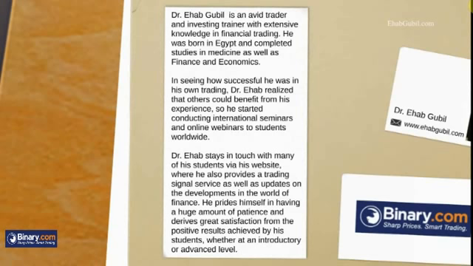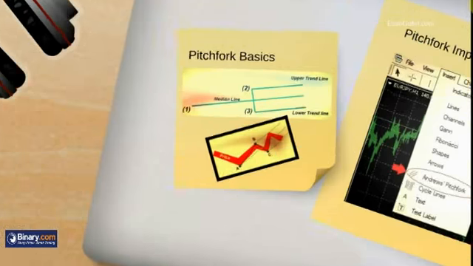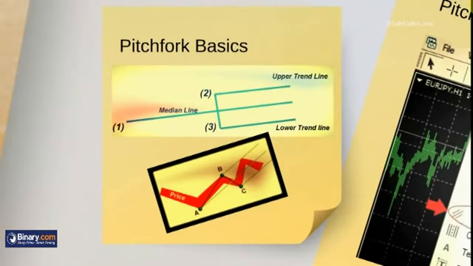Now, let's start the session on Pitchfork trading strategy on Forex. I will start by explaining the basic concepts of Pitchfork. Pitchfork is based on 3 points that must be drawn on 3 consecutive points. Connecting these 3 points with trend lines gives us the ordinary pitchfork as we can see. The basic PF is based on 3 points, and the most important point is point number 1 that changes the direction of the PF.